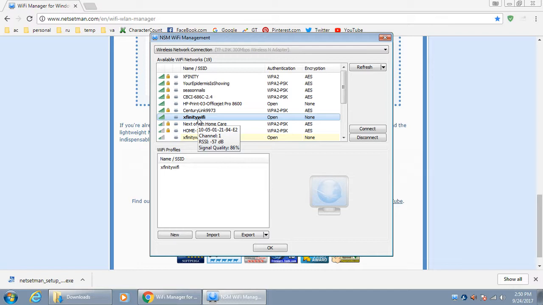My Wi-Fi signal isn't the best. That's why it says 86%. But you could have one that's 100%, and you could have one that's 90%. And it's possible that the one with the 100% signal has too many users on it, and it's going to be slow. Whereas if you connect to the wireless router with 90% signal, you might have better internet access. I'm being serious. That's why I looked for this tool.